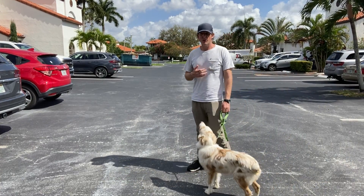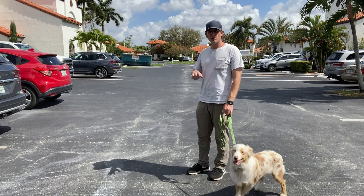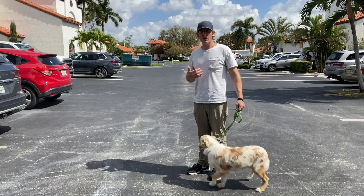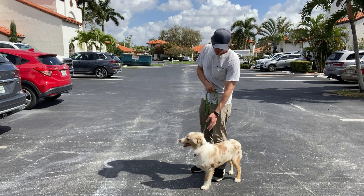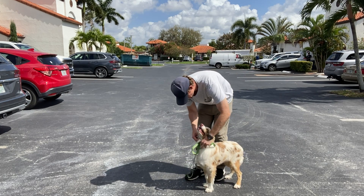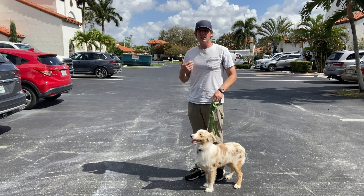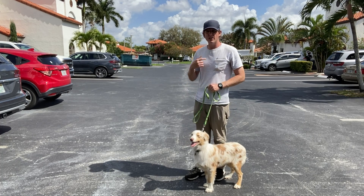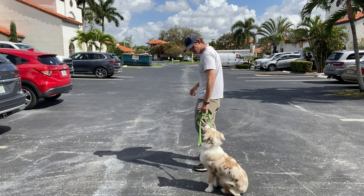Today with Mika we're working on the 'let's go' command. We've been working on leash walking — this is not the final form of it, but I just want to show you how I work with him. I have him on my left side with the collar up towards the top of his neck, close to his head. As I walk, whenever he's out of position I give him a correction and say 'ah.' So I'm just gonna show you how we walk right now — let's go.